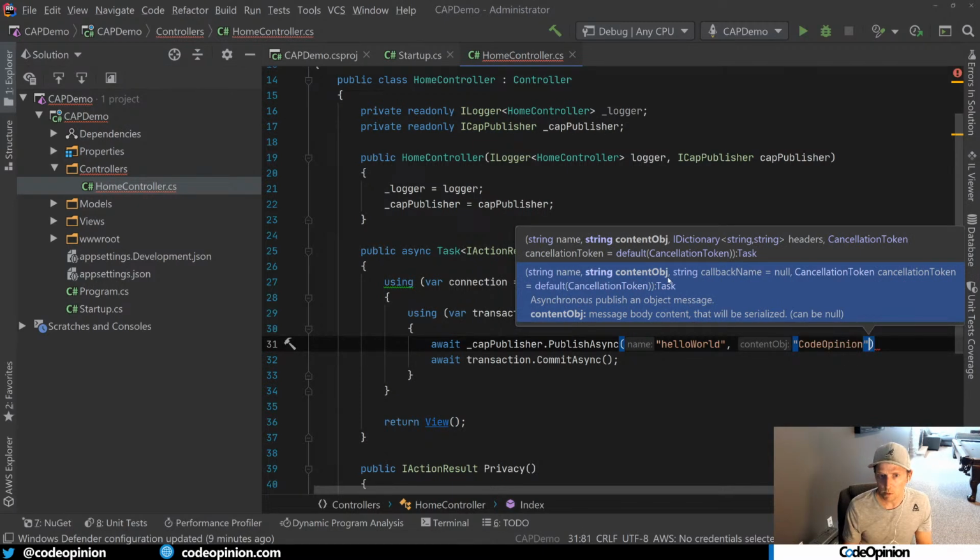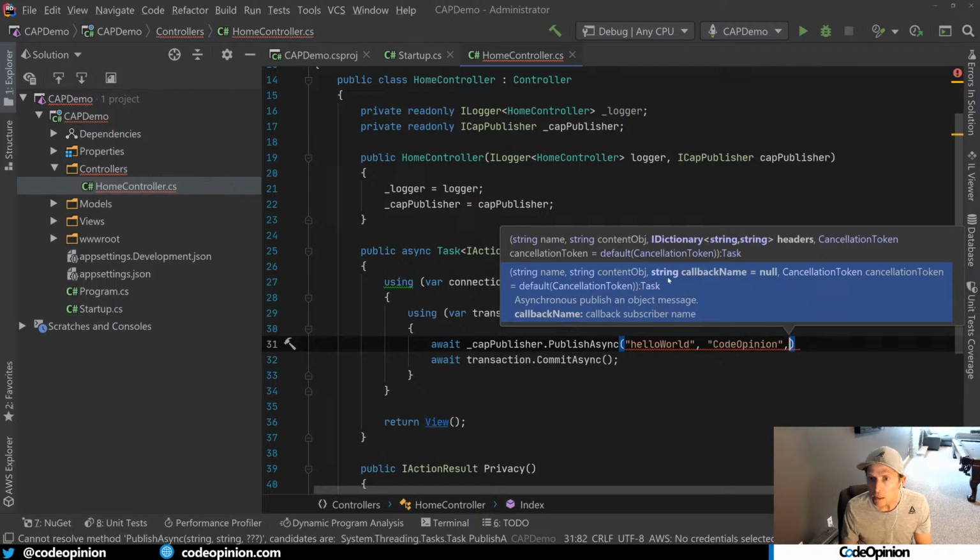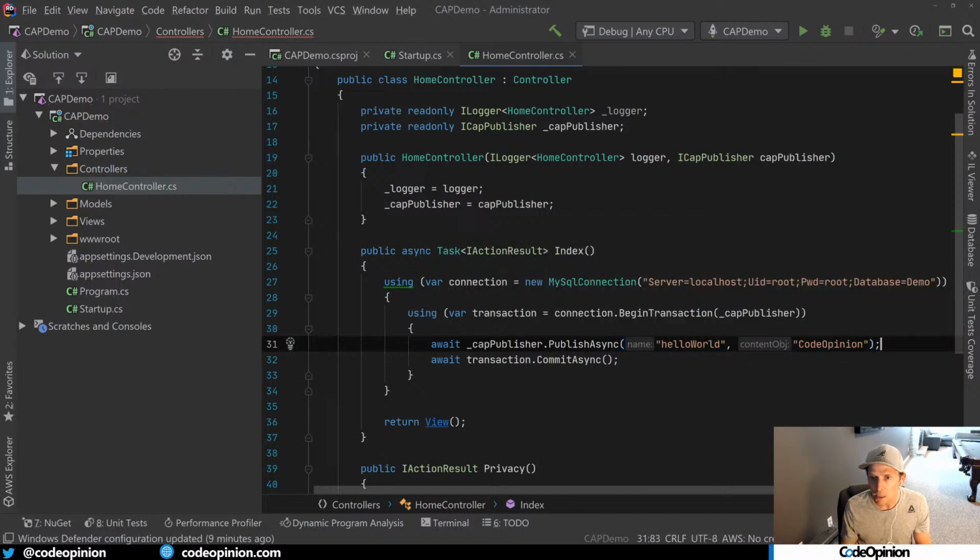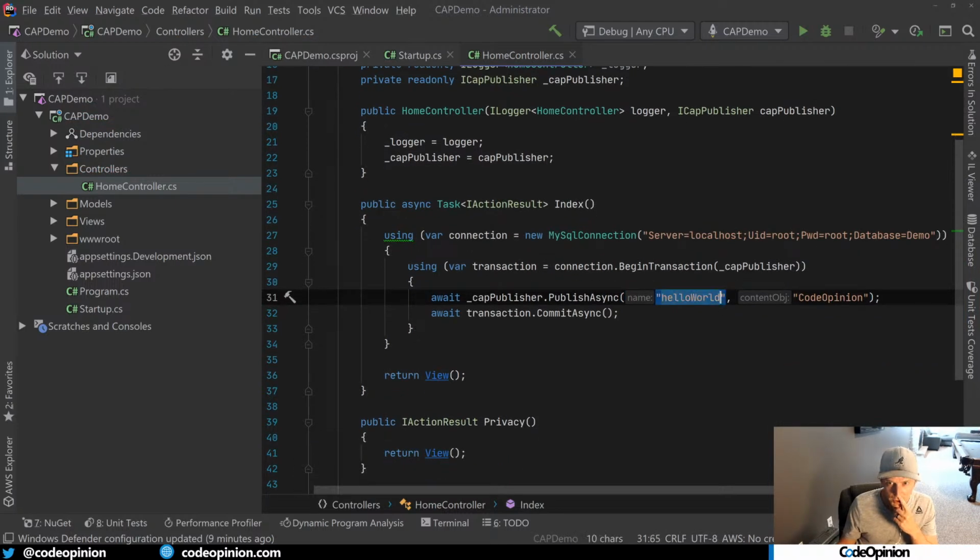And then the third one could be the callback subscriber name. Not even sure what that is, but I know we don't need it yet. All right, so I'm gonna publish an event or a message named hello world, and I'm just gonna pass it in a string. So that's step one.